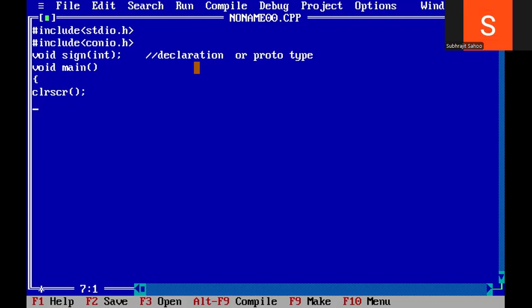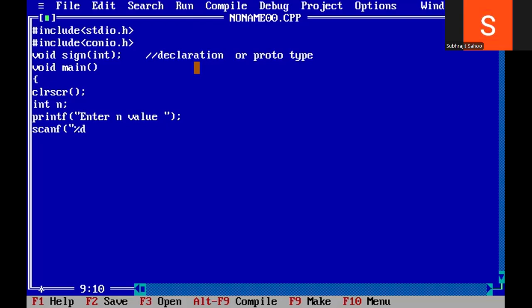I'm going to create a program using user defined functions. I'm declaring one integer variable, n, and here I'm writing printf "enter n value". When this message is displayed, the user will enter the value from the keyboard, and to read the value from the keyboard, the scanf function is required.